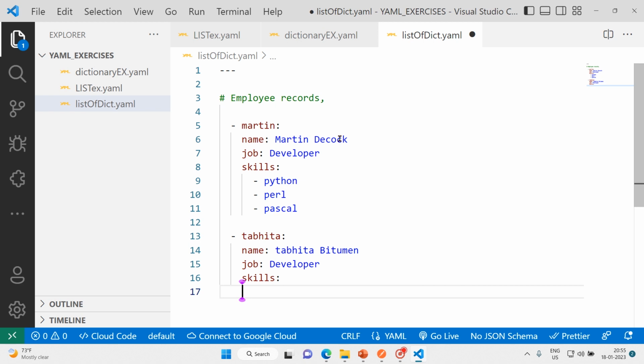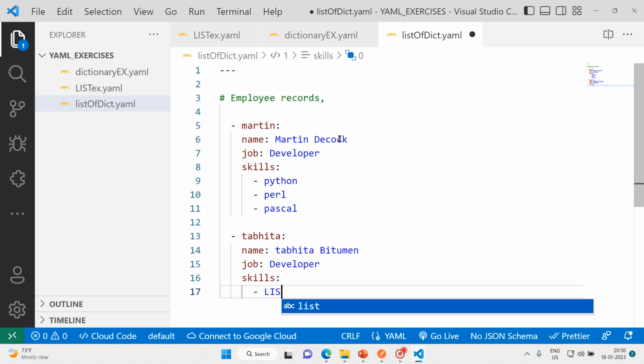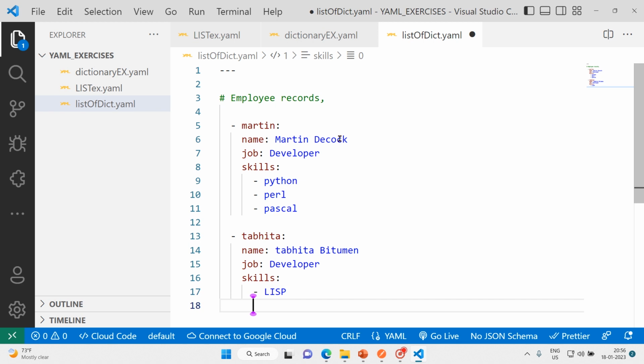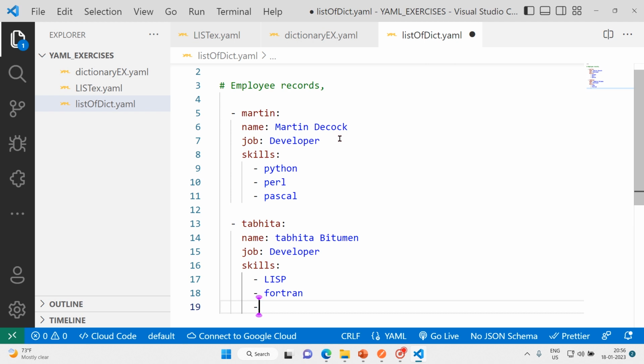So I'll take a hyphen and then space and write an item, that is LISP. That's the first item in the list. Then she knows Fortran. That's the second item. Then she knows Erlang.